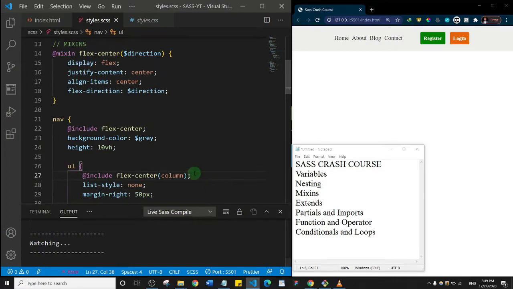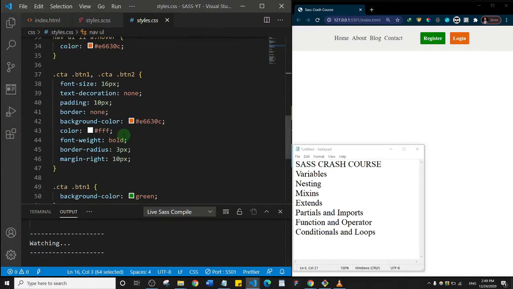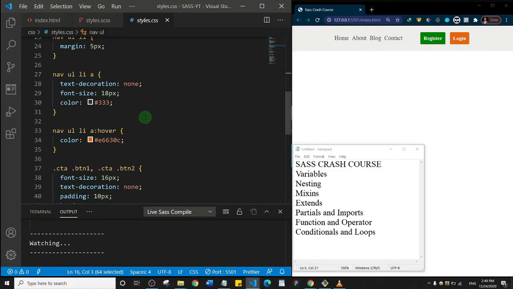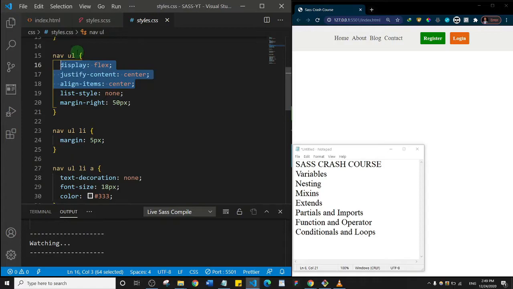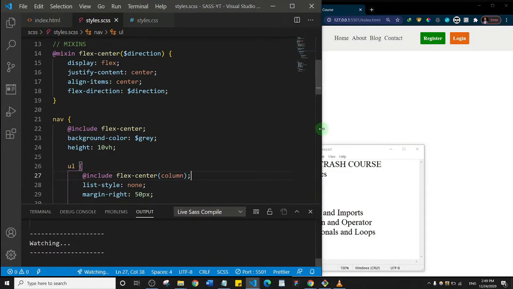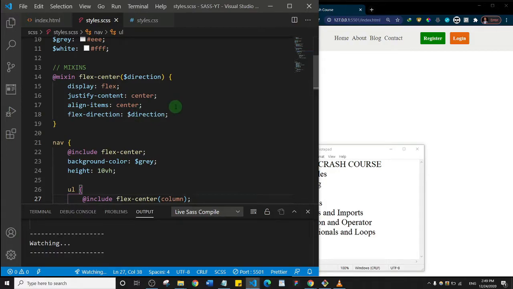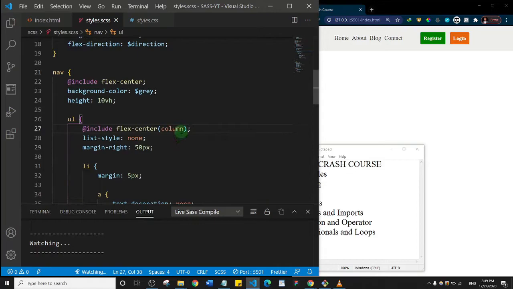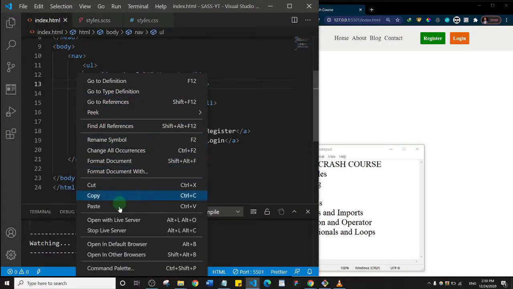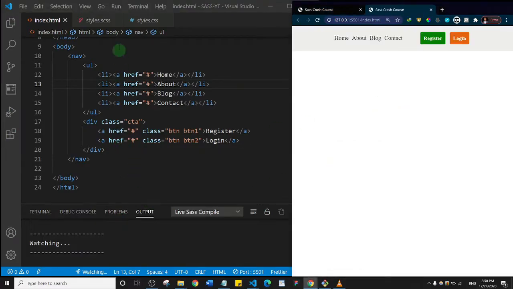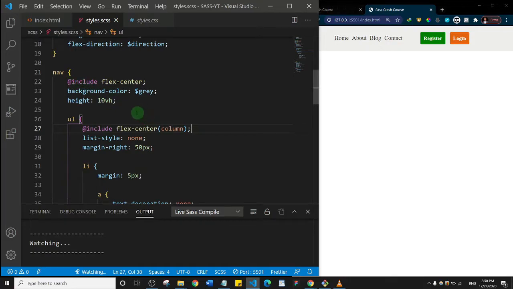Okay, so let me save that, and let me go to my styles.css and let's see why it's not working. Oh, I think I know why. Let me just check it first. So nav ul, so my styles have not taken. I hope this is not one of those issues we have with the plugin. It says it's watching, so let me look closely. This should definitely work. Direction, column, and save. So let me open with Live Server one more time. Okay, let me come here and add row and save.